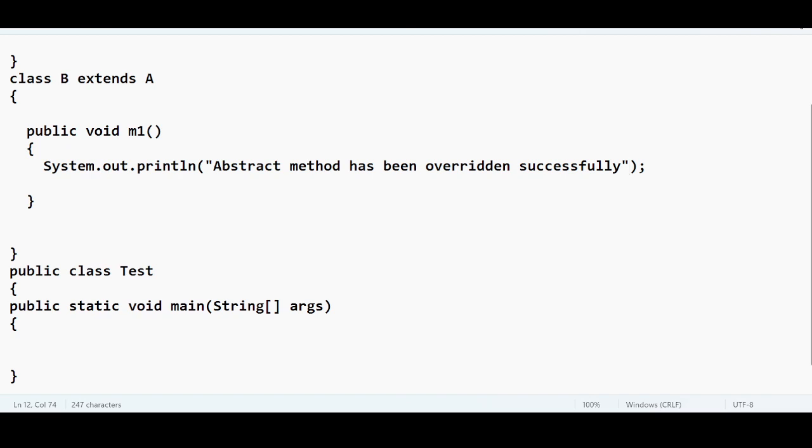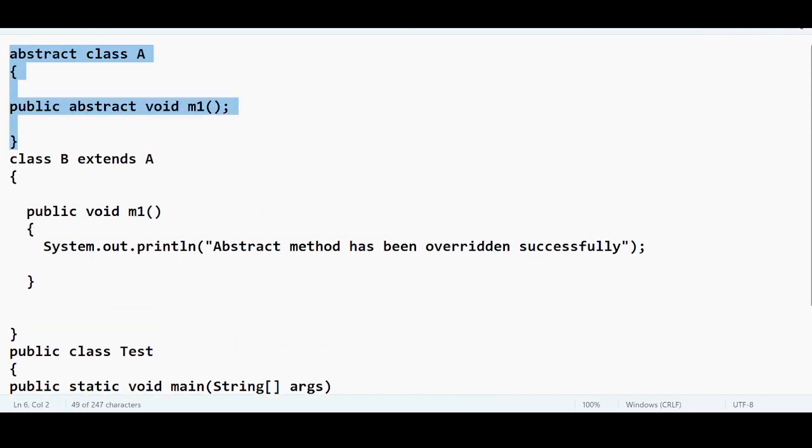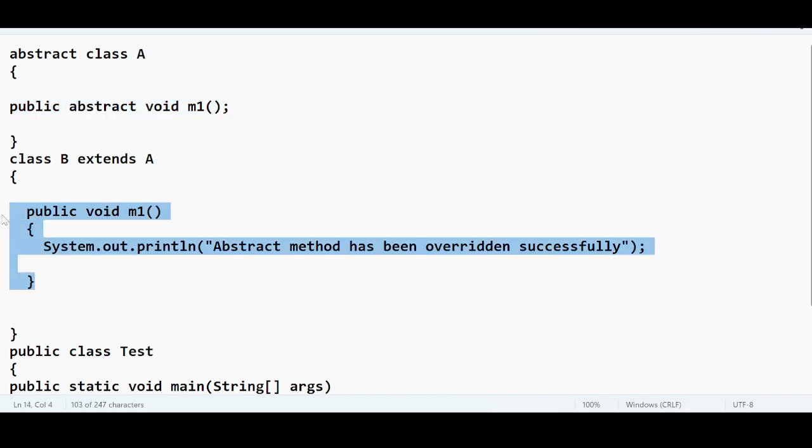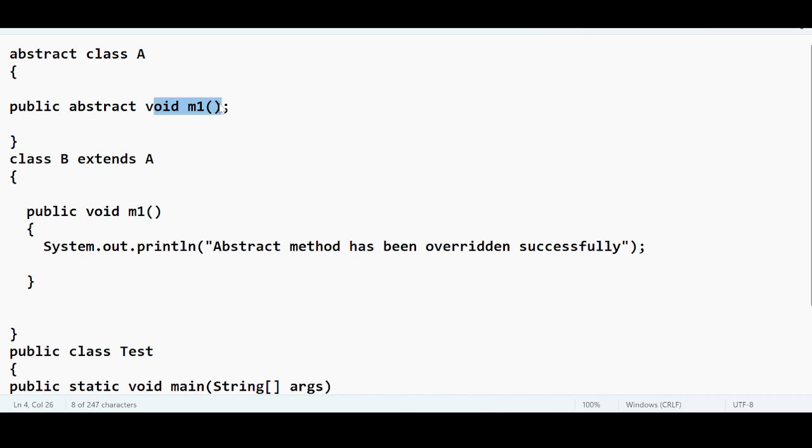What is rule number 1? If you ever have to make a relationship with abstract classes, if you find any abstract method, the abstract method needs to be overridden. You will have to give the implementation for this incomplete abstract method. So this method has no body. The child class is giving the body and this method is overridden. And the logic has been given here. As simple as that, right?